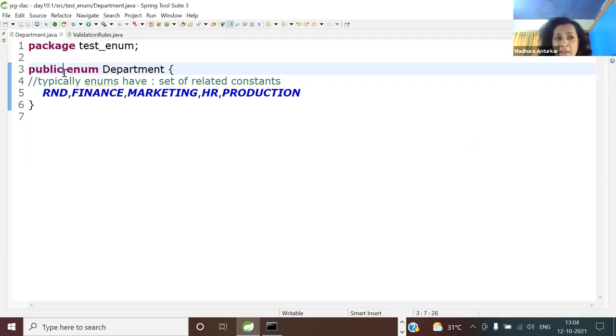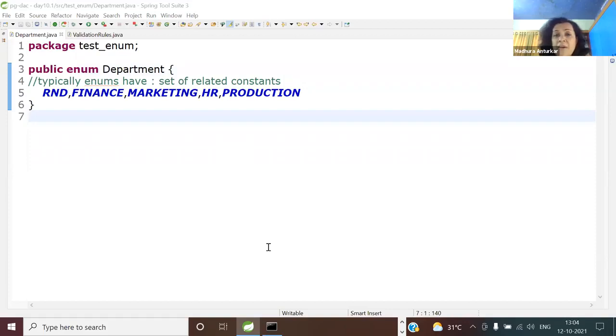If I remove this public keyword, tell me who all can access this department enum. Within the package. Yes. So any class which is in the same package as test enum can access. But if you want to access it from anywhere, what is the access specifier we give? It is public. Fully clear?